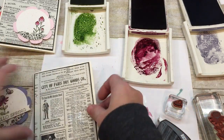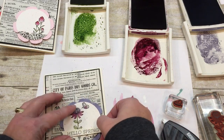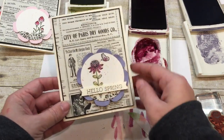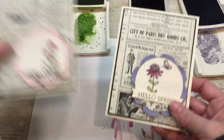And then I will go ahead and add just a little bit more adhesive to the back of this so it sticks on there nicely. And that is my finished card. The little thread, I think, adds a nice touch. Isn't that just the prettiest? Oh, I love it. Just think of how cute these cards are going to look when I put the greeting on them.